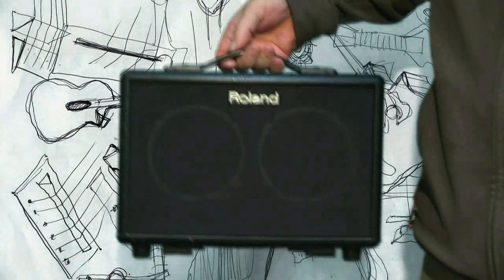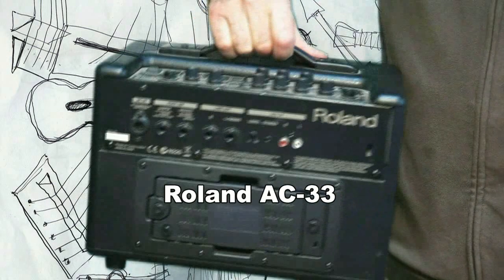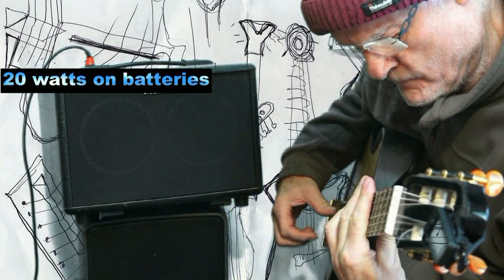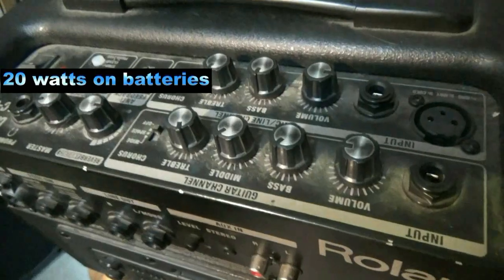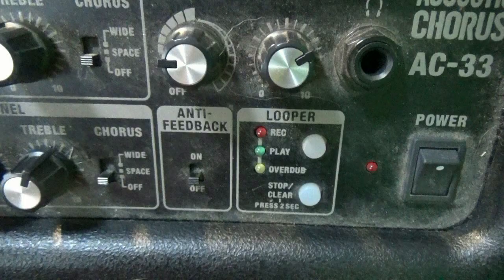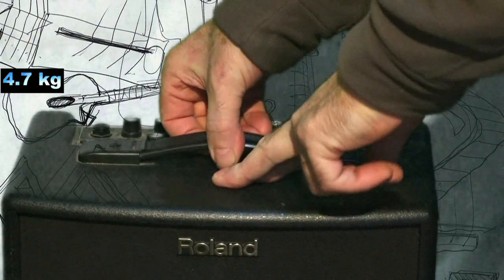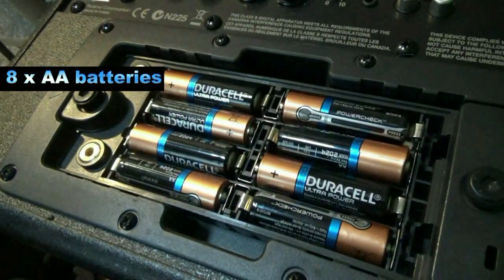So let's look at my first amp, this little Roland AC-33. It delivers 30 watts, I think, and it's crystal clear for guitar if lacking a little in the bass. But it is designed for guitar. It's got a few more tweaks than I actually need, including a looper, and I do find the hand strap a little awkward, but the batteries seem to last forever.